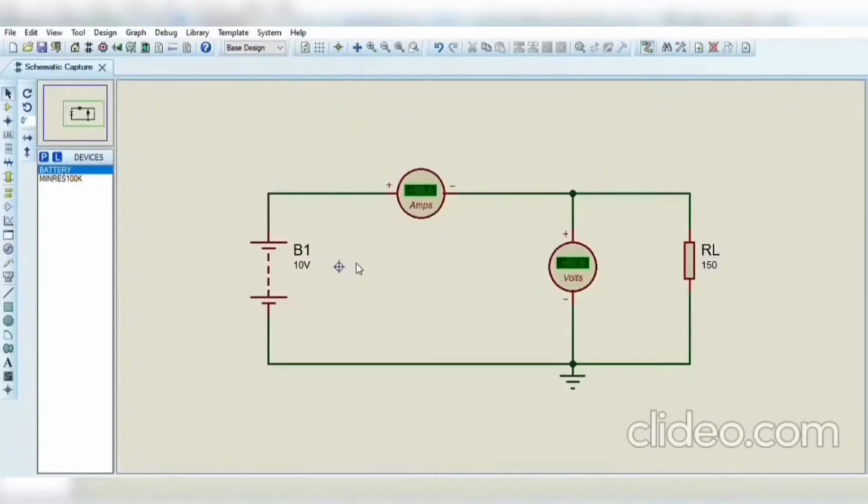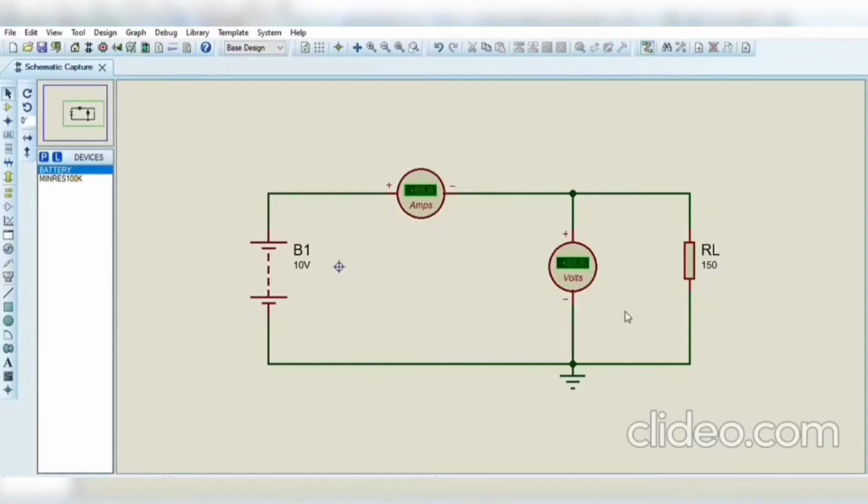So for activity 4, first we connect all the components based on circuit diagram. First, we have RL, and then we have voltmeter, and then we have ammeter, and the last one we have DC supply, which is 10 volt. From the simulation, we can get the value of current and voltage, which is UL and IL. First, we put the value of RL with 150 ohm. After we run, we got the value of UL with 10 volt and IL with 0.06 ampere.